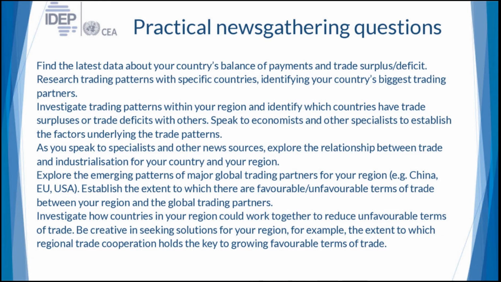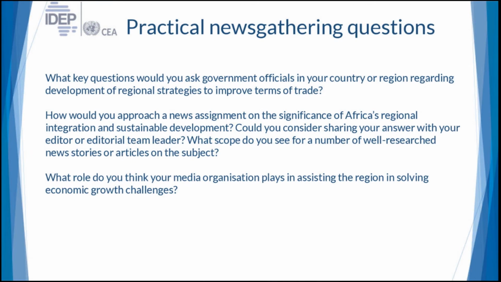Establish the extent to which there are favorable or unfavorable terms of trade between your region and those global trading partners. And then finally, investigate how countries in your region would work together to reduce unfavorable terms of trade. Now, here, be creative in seeking solutions for your region. For example, the extent to which your region could cooperate in trade, and how such cooperation would hold the key in growing the favorable terms of trade for your region or for your people.